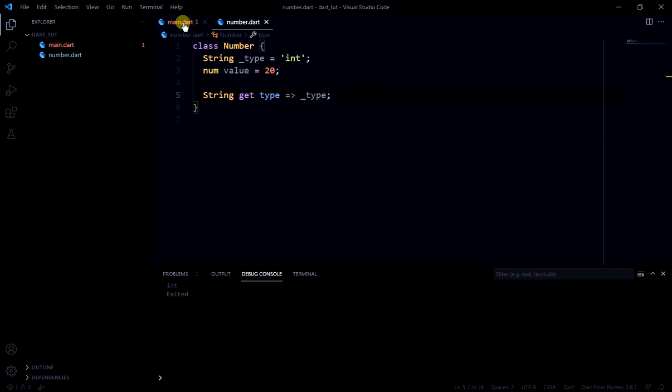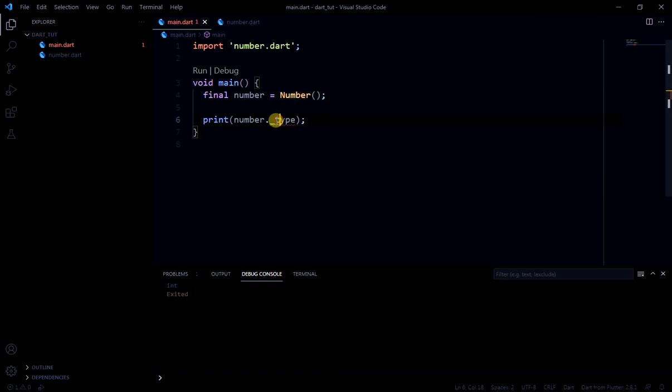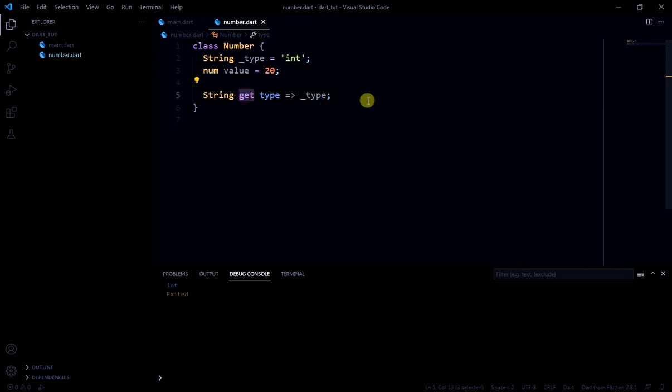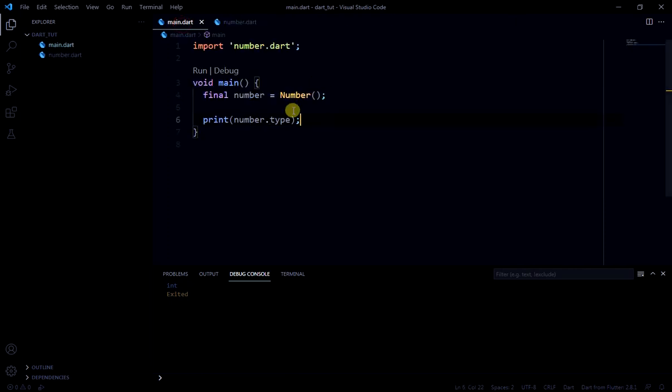And so what this means now is that instead of specifying underscore type here, I could specify this like this. Alright, so this is what is called a getter. Now, what is the usefulness of using getters here? Now, remember that I have number the value being 20. So, for example, I could print number the value here, but I could also change the variable's value.